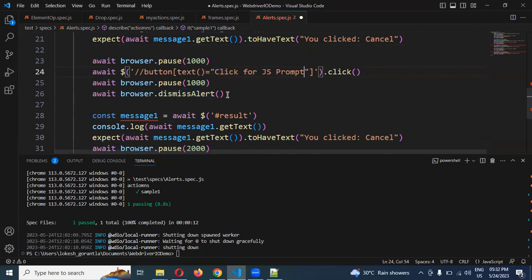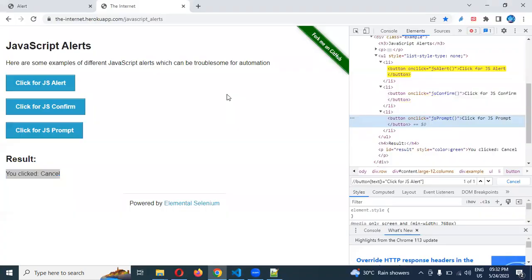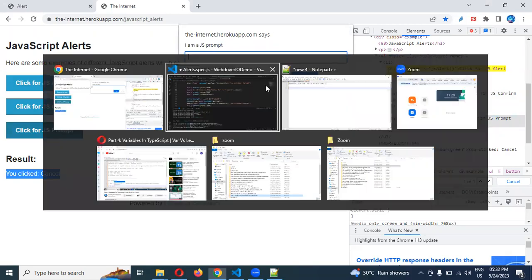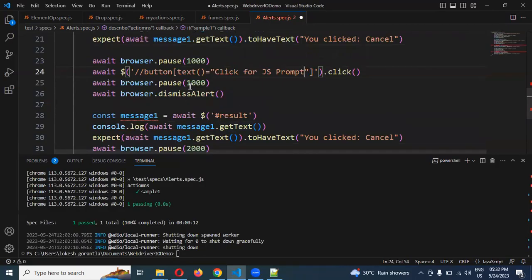Then it is not accept now, because we are not going to just accept here; I need to accept alert.